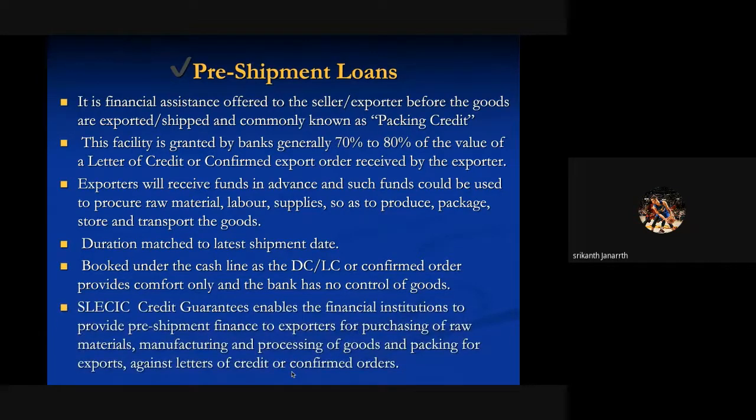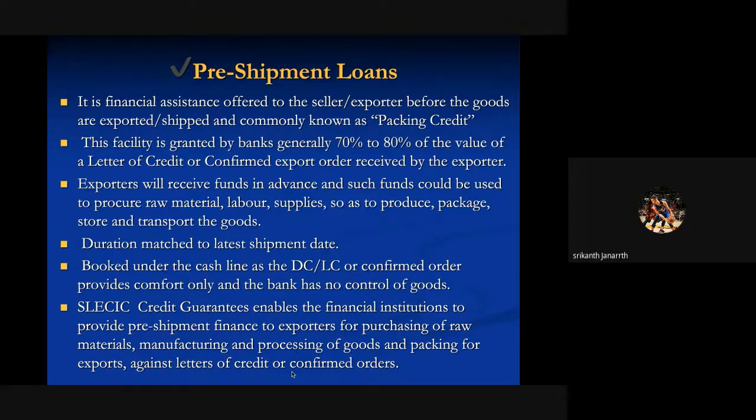So here what will happen? There are people, when they have a confirm order, the bank might say, okay, that is not a good security. Somebody says, I got a confirm order. That means he got a confirm order from a USA company to buy shirts. It is not an LC, right? It is a confirm order. So somebody is willing to buy. Based on that, if he comes for a loan to the bank, if he's not a tested customer, the bank might say, sorry, we won't be able to support you. It's high risk, because there are two things: one is performance, the other is payment.